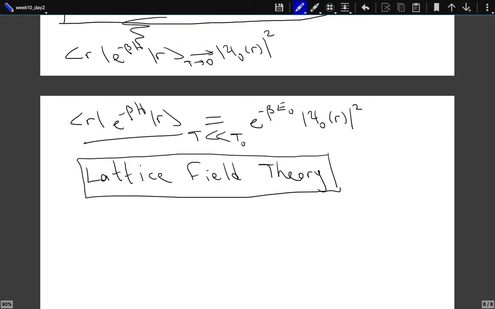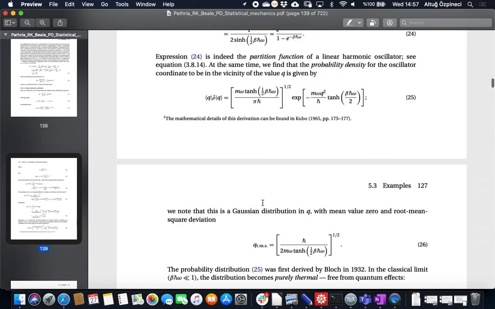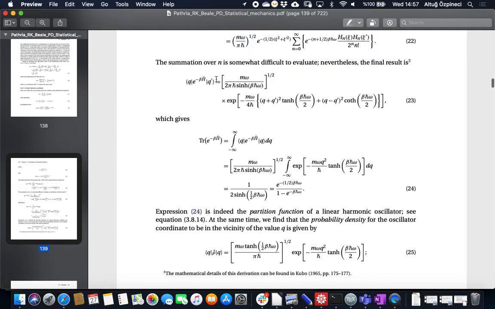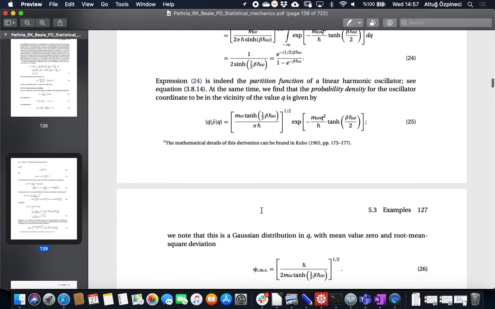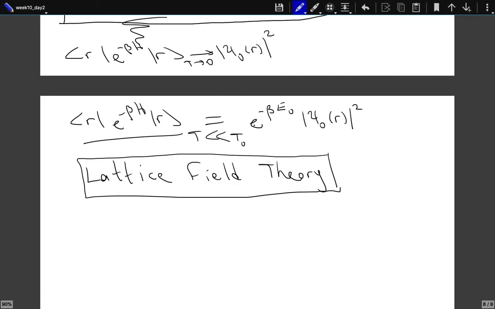You see, that is what is given over here. It just evaluates, I will not go into the details, the density matrix for q and q prime, this is r and r prime, and this is the result. Then it just takes various limits. If t goes to 0, in this case, T0, the characteristic temperature, is actually h bar omega over k. This is the characteristic frequency for this system.